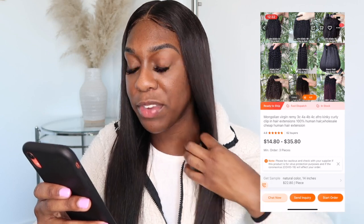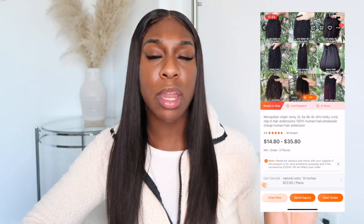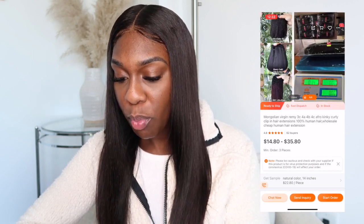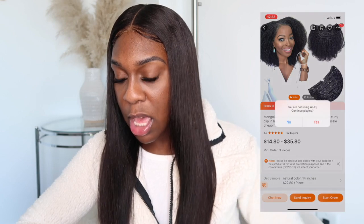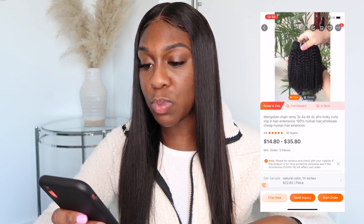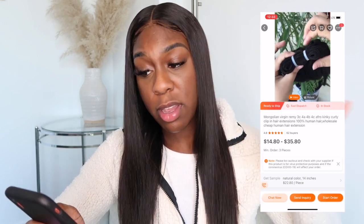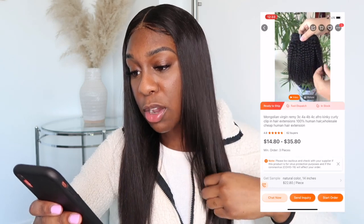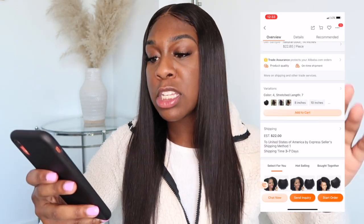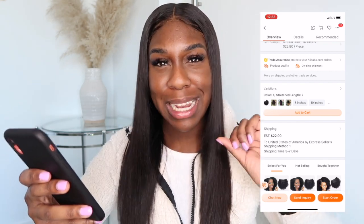They have different textures, which I love. If you're interested in black and ombre or black and honey blonde, you can get clip-ins like that too. It shows the packaging and everything. Let's go back and see if the video loads. They're showing a video of the clip-ins — it looks really good. I can see this blending in with a Black African-American girl's hair. It comes in 8-inch and 10-inch lengths, and you can pick your color.